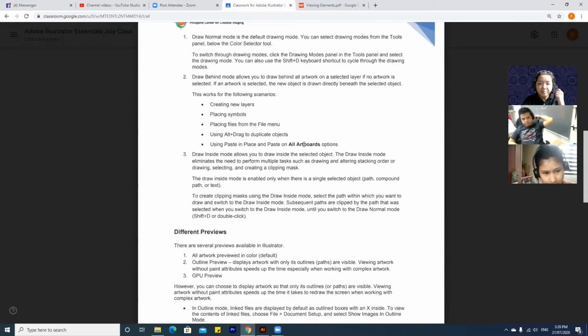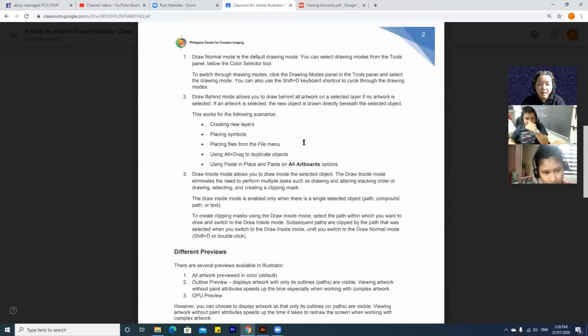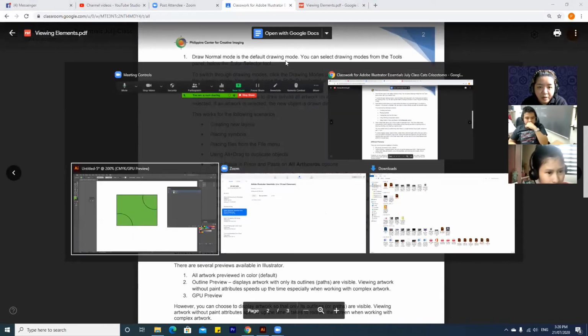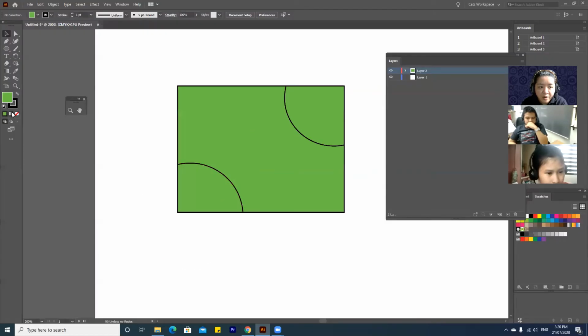Now, if you want to switch from one drawing mode to another, when you mouse over, it gives you the name of the feature or tool and, if applicable, the shortcut key. We have Shift D to switch from one drawing mode to another.